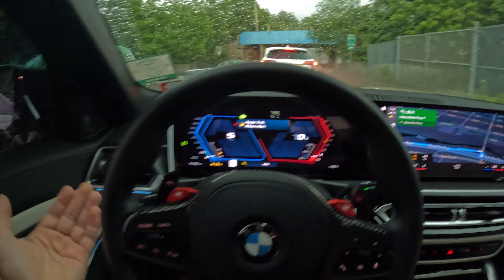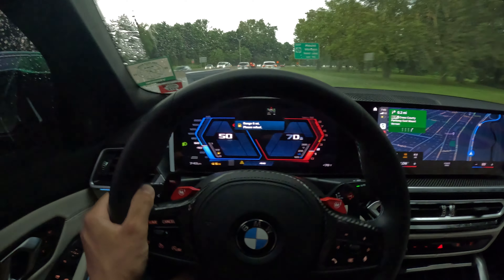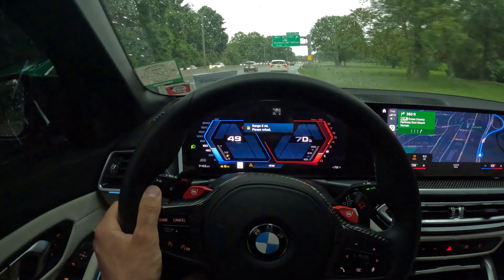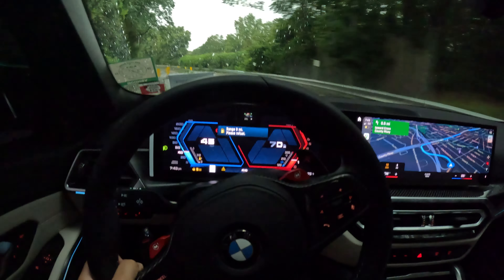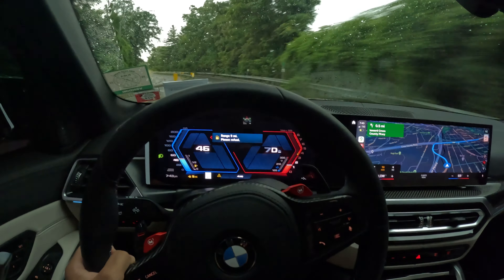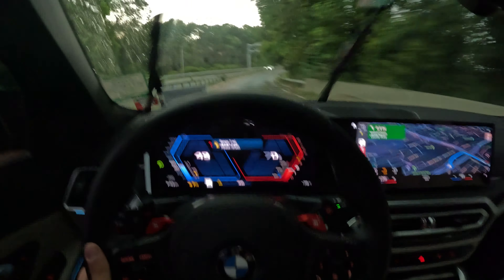For those of you new to this channel, this is my 2023 BMW M3 Competition xDrive, which is really nice because it's raining right now. I got this car about a month and a half, maybe two months ago. Being a brand new car, I had to have it broken in — basically the car is limited. You're not supposed to push it past certain RPMs, like four or five thousand, no launch control, all that. You have to bring it in for a break-in service where they change the rear differential fluid, oil, and do an overview of the car. That's why I brought it to BMW, and that's when things went south.